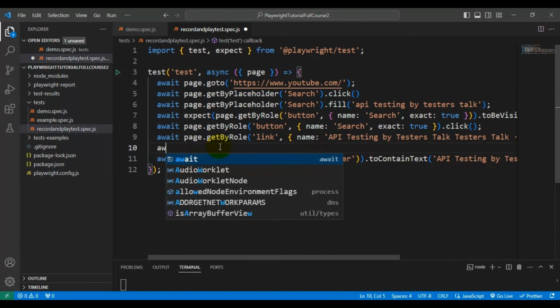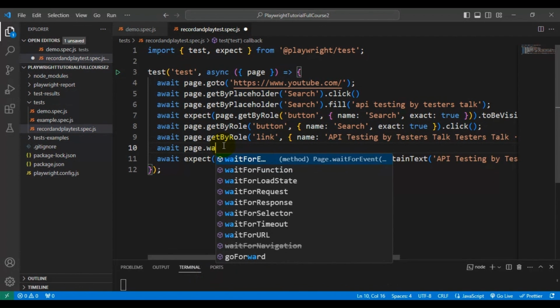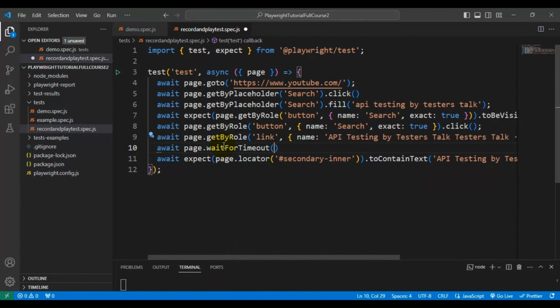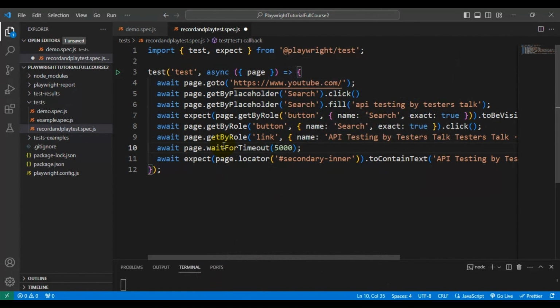That's the reason I'm using await followed by page.waitForTimeout. Here we have to pass the milliseconds, so I'm passing 5000 milliseconds, that is nothing but 5 seconds. That's it, guys. And also I will rename the test name as record and play test.